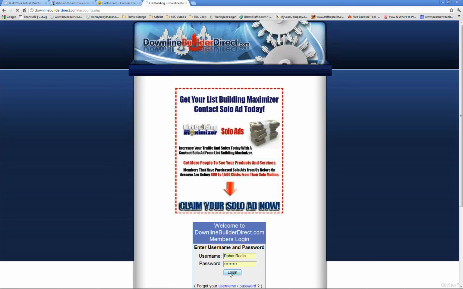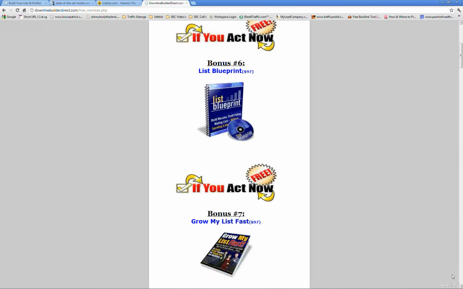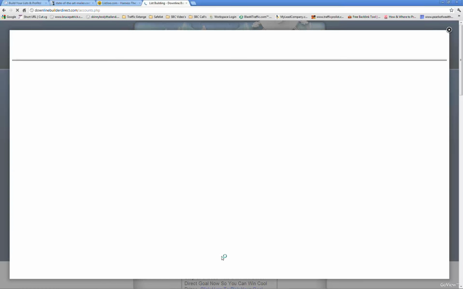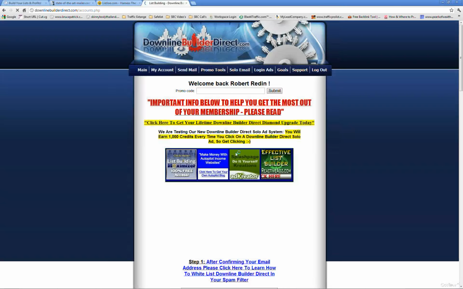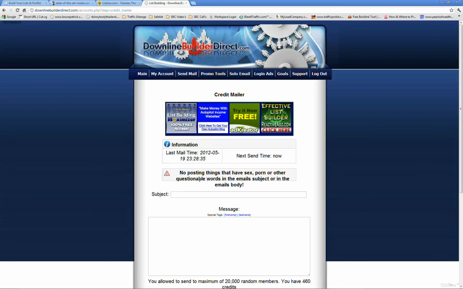Sometimes when you go in and you've already emailed, it just tells you you can't email. Now see, they're going to try to get you to upgrade and spend some money. You go all the way down to the bottom. No thanks, to log in. It'll probably do it again. Oh, no, I got an ad to watch, but I'm not going to watch that ad right now. You get credits for watching those ads. And send mail, credit mailer. Now see here, it says I can send now, so that's good.